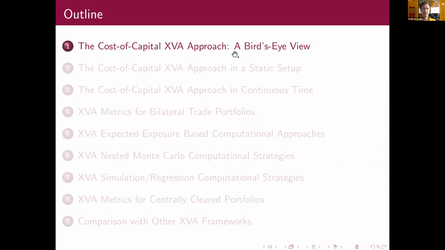So I will start by providing a bird's eye view on the XVA approach which is developed in this course. And then this will be made concrete first in a static setup. It's amazing that most, not to say the totality of the ideas of the conceptual approach can be reflected in a very simple one-period model, which means I will spend a significant time in this one-period model. The only thing that you cannot do in this one-period model is, of course, squeezing in it the richness of your portfolio if you're a bank, which means at some point we need to make it dynamic, which will be the next section. But I think it's useful to separate understanding of all the ideas, which can be done in a static setup, from implementation of all that in a dynamic and continuous time model, which will be achieved in the second step.